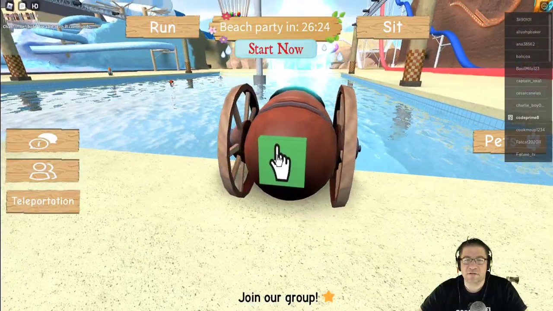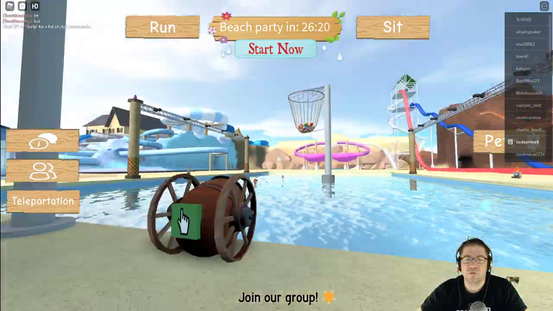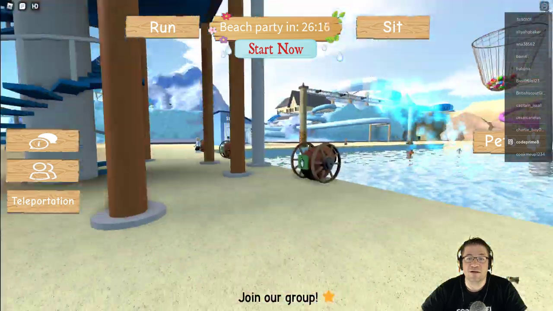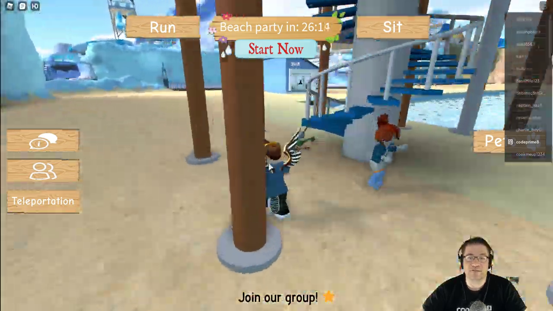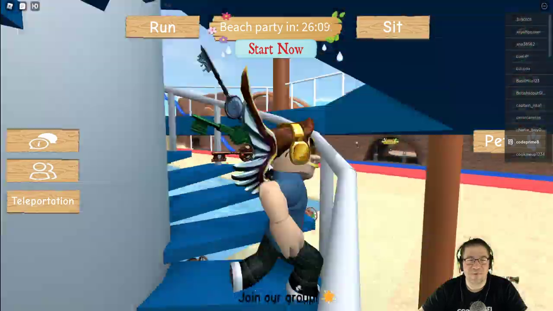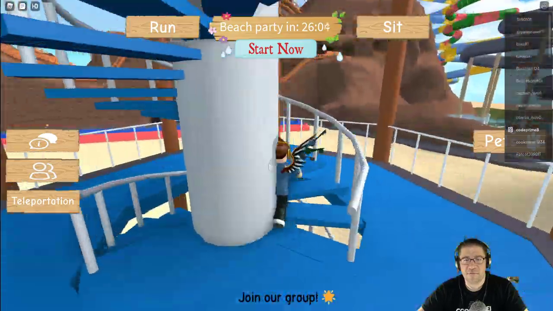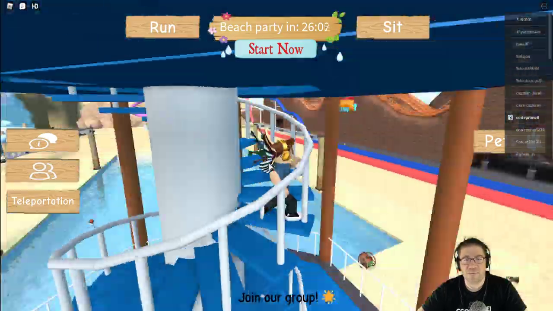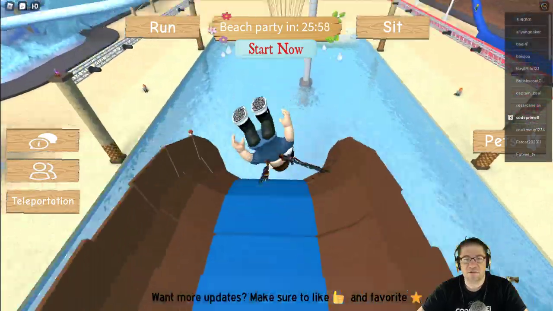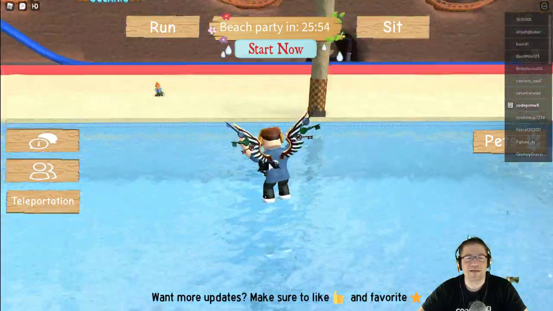Oh, yes. Okay, that's coming. Oh, I fell in. I'm all wet now. All right, here we go. Let's go up. And what's up here? Just a little platform. Cool. Up again. All right, what's up here? It's a water slide. That's awesome.